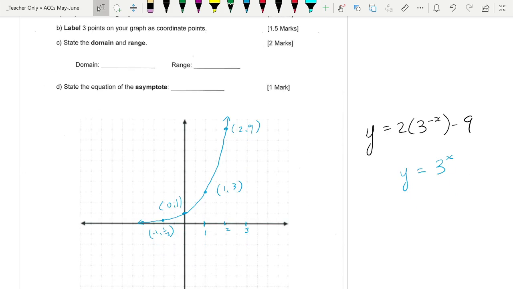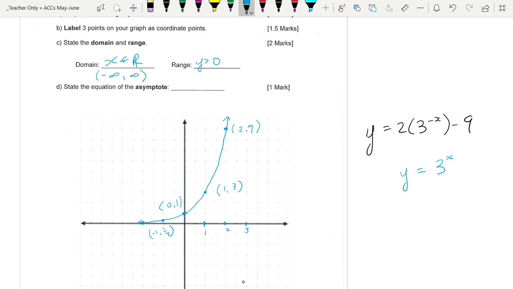Everything's good. Now, domain and range. This is the easiest of the marks here. Obviously, the domain is x can be any real number. If you like interval notation better, you can say negative infinity to infinity. The range is, of course, y has to be greater than or equal to 0. Oh, sorry, that would have cost me half a mark. Greater than 0, right? You can't touch 0.